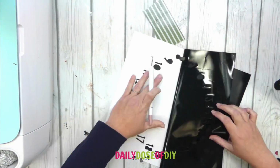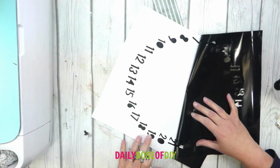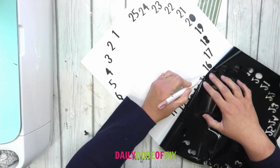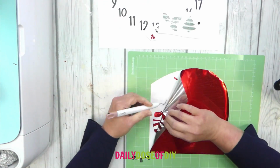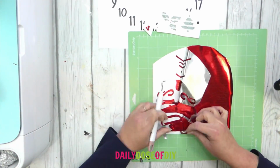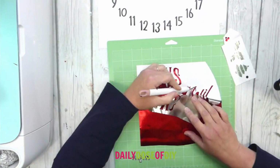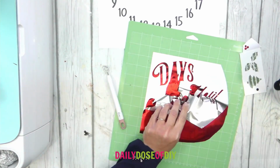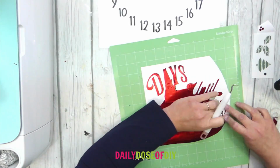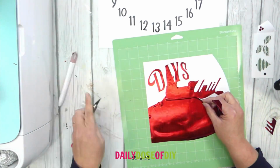Now that everything is cut, we are ready to weed. I'm just going to pull up a corner and then pull it back gently. If some letters or numbers or anything gets stuck, use your weeding tool to hold it back down. I'm using the Cricut Metallic Red for my red vinyl, and it is a challenge to weed, but with some patience and persistence, we'll make it through.